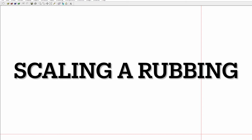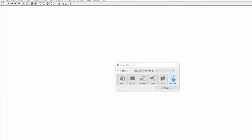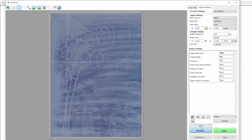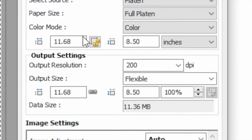Hey guys, today I'm going to show you two different ways to scale a rubbing. The first way, we're going to scan in our rubbing on just a regular scanner. I'm going to rotate it the correct way it should be on my screen. And as you can see, I've put some inch marks and an inch and a half mark towards the bottom right there. I just drew it on my rubbing before I scanned it in.